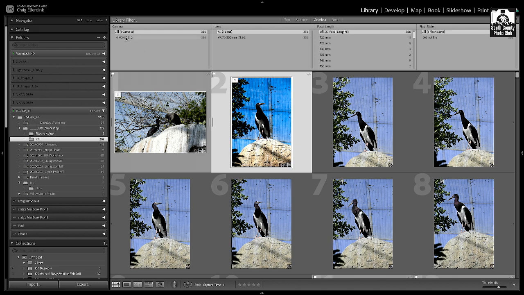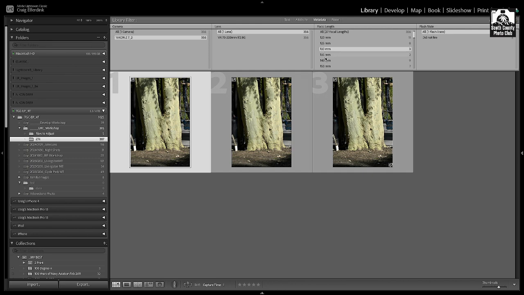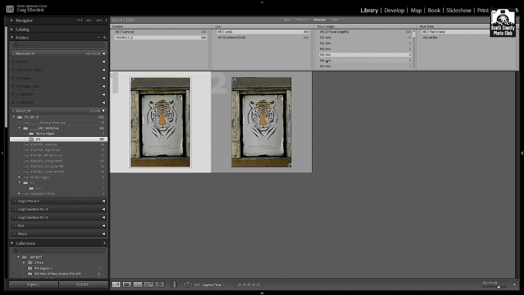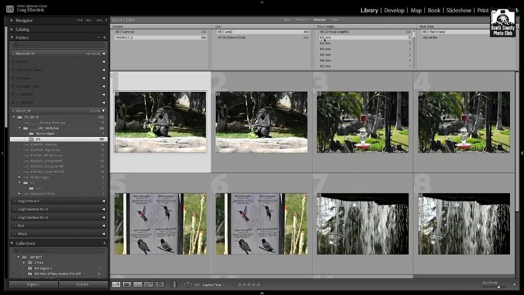Now, I only have one camera, but if you're shooting with various cameras or various lenses, you can choose those here, or focal lengths. Now this is a zoom lens, so that's choosing 120 millimeter, 135, 145.